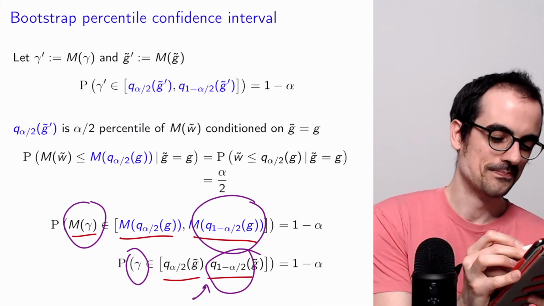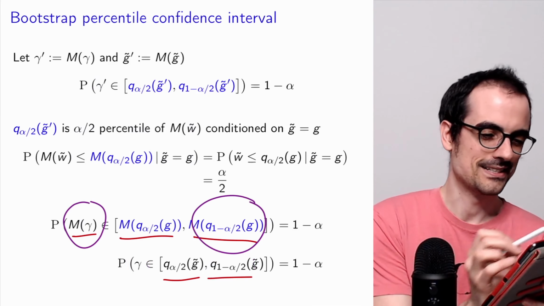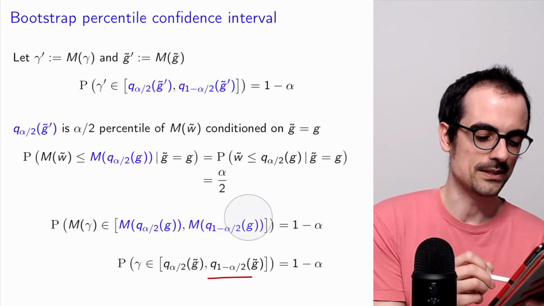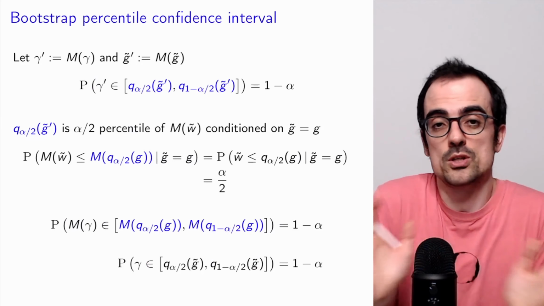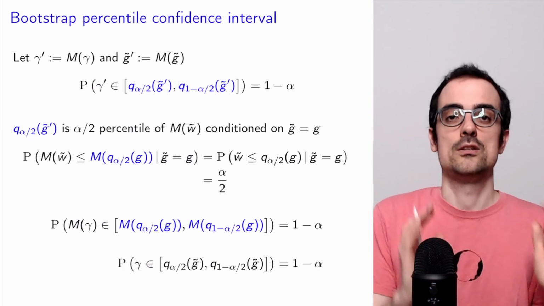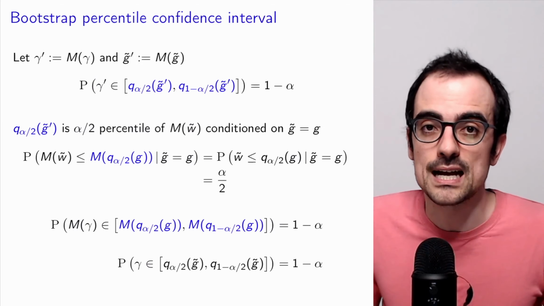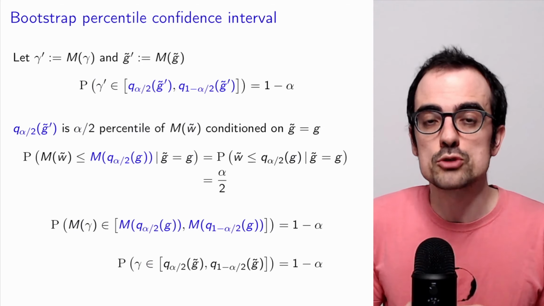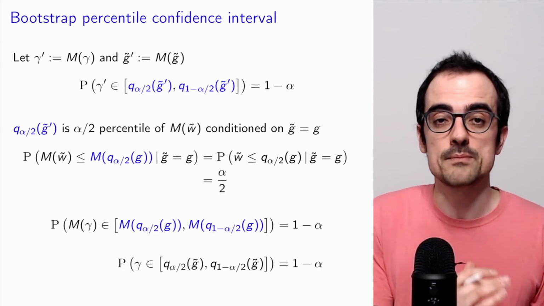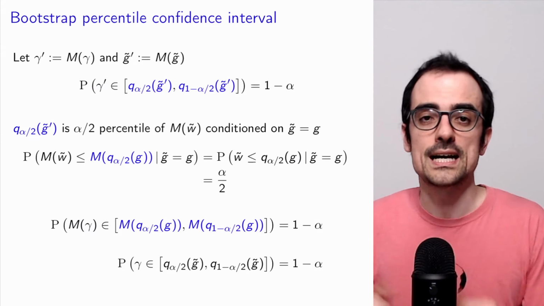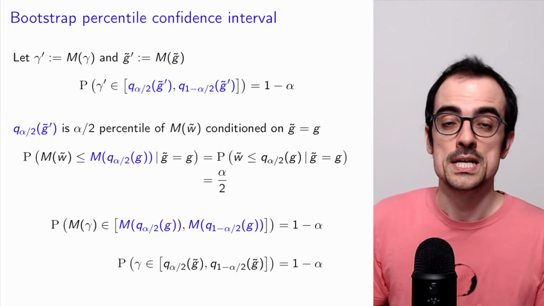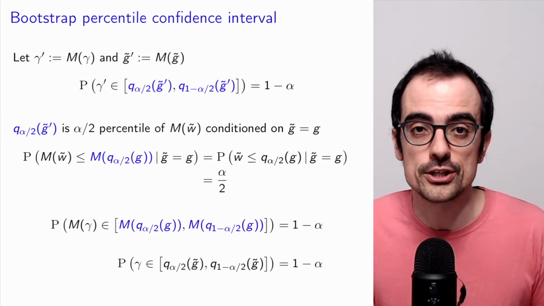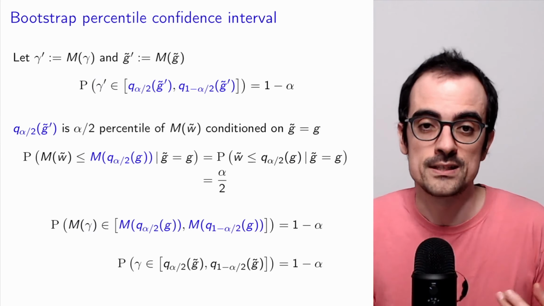I realize that this is maybe not super easy to understand if it's the first time that you see it. But the main takeaway is that we have this logic that shows that percentile confidence intervals obtained from bootstrapping work for Gaussian estimators. If we know that the estimator is Gaussian after a monotonic transformation, because monotonic transformations preserve percentiles, then the argument still works. Okay, hopefully that makes sense.